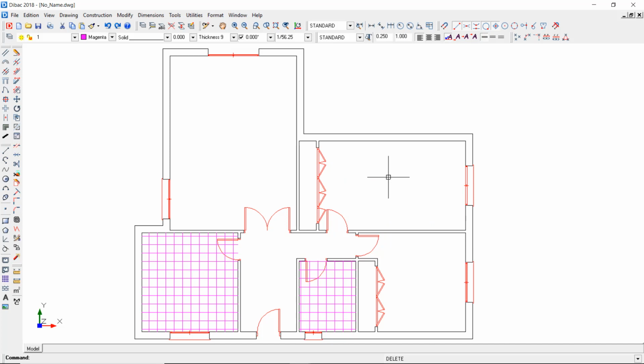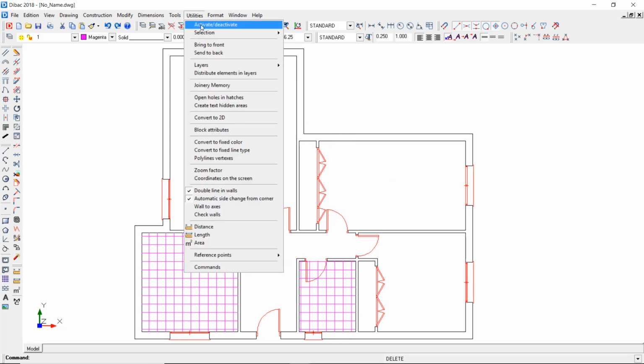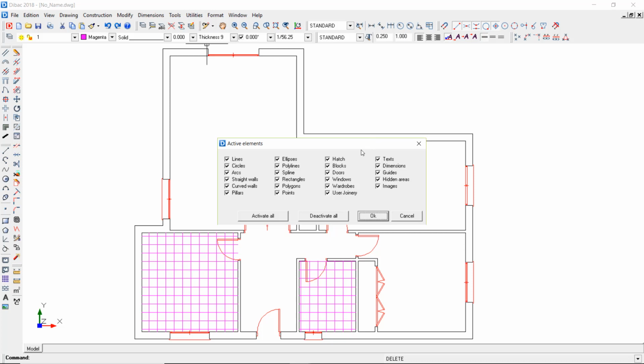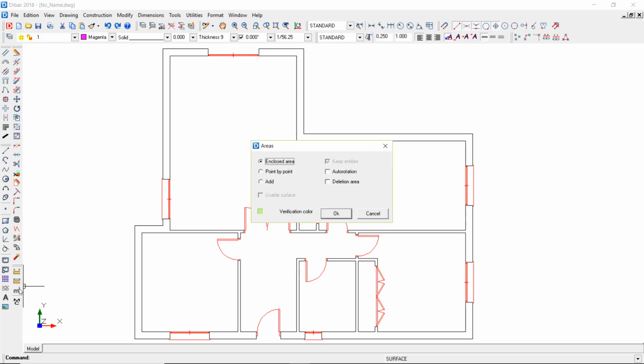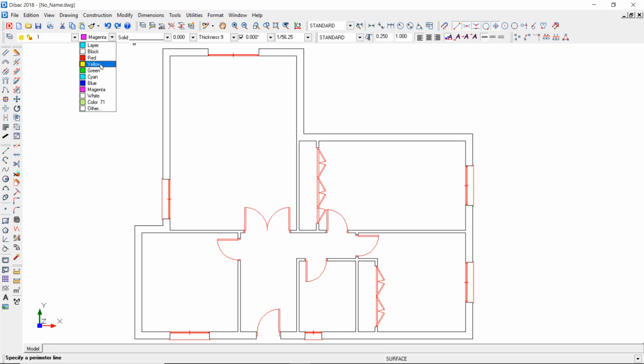We can use the same system to measure areas, but first I'm going to hide the hatches that I've just created. I can do this automatically in Utilities, Activate Deactivate, and then I can uncheck the hatch box. Now select the area function, choose the enclosed area method, and click on the inner side of a wall or partition.